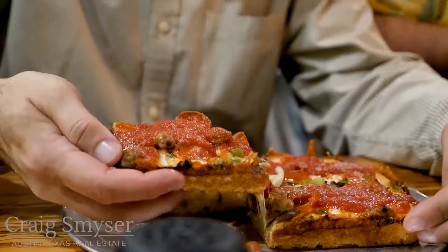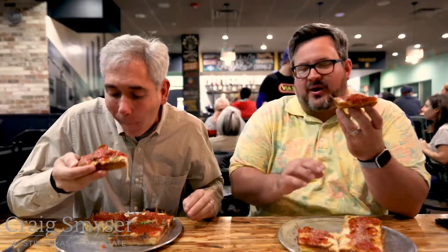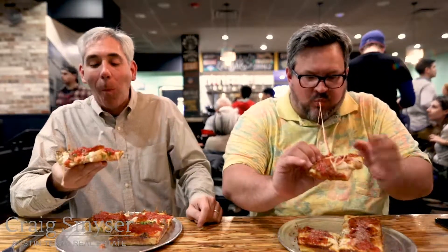All right, first impressions — it looks incredible. I can see the cheese. Just look at that cheesy cheese. It's that crusty, crunchy — oh, here's the best corner right here. You got to find your corner. Now that is the most obvious place to bite, but here is the place to bite. You got to go right into the crunchy corner. That is excellent.